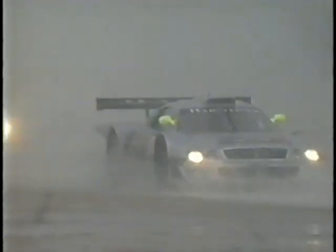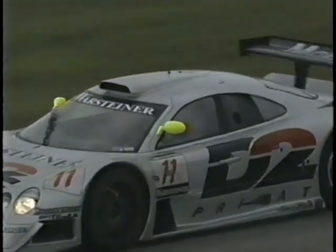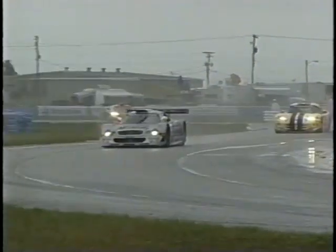Appears to be the Beretta Viper that Schneider is about to put another lap down. It's really unfortunate. The weather was just beautiful yesterday, day before, sunshine, a high near 90 degrees. The front moves through, the cold front brings the rain with it. We saw some early morning sprinkles, and then about 30 minutes into this event, the skies opened up.